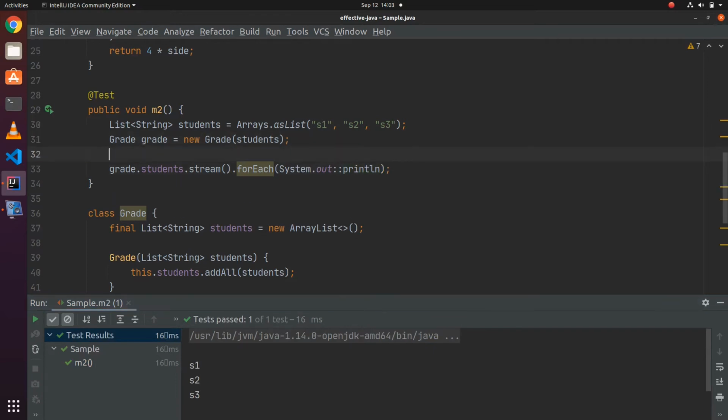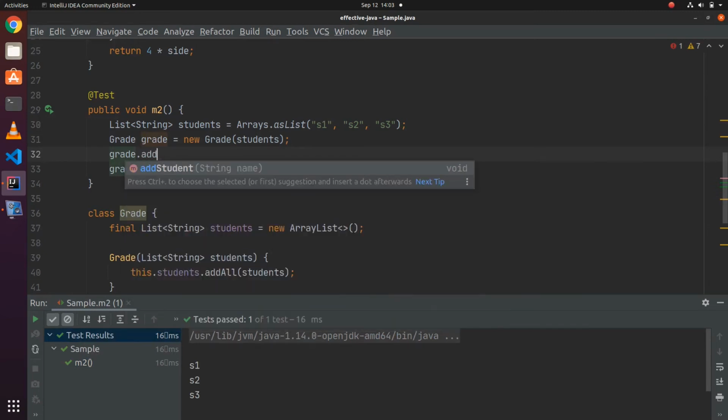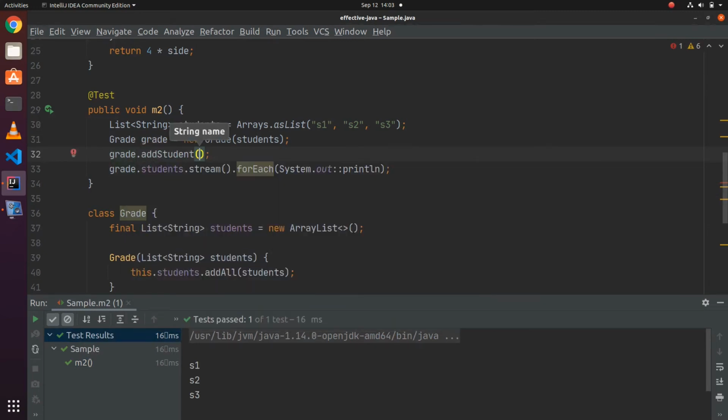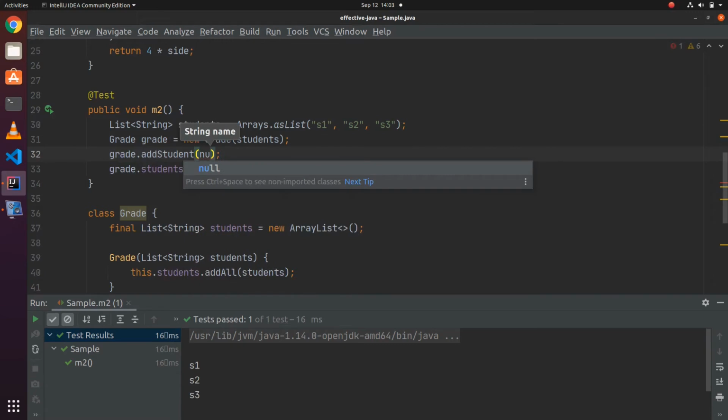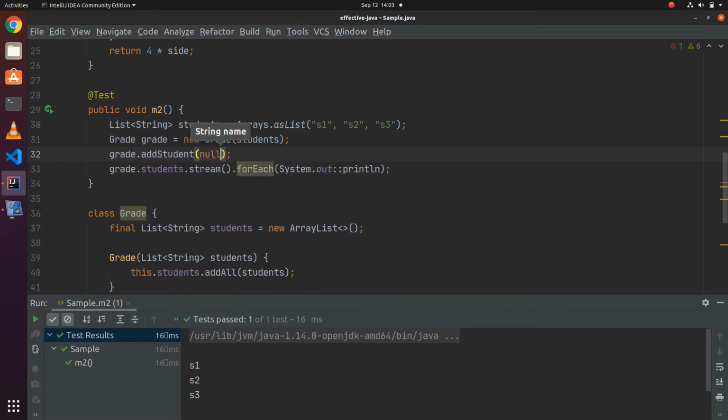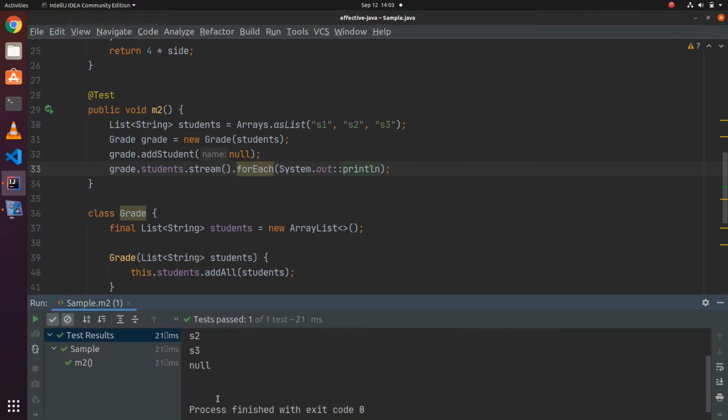Let's say I will add another student into the grade. By mistake or by other means, I give the student name as null. So what will be the result in this case? I will get null. This is not expected as the name of a student.